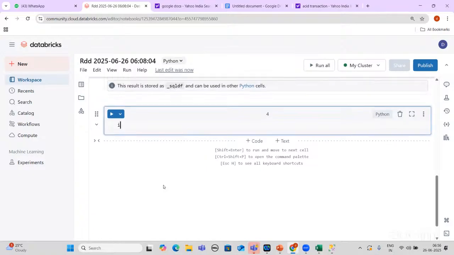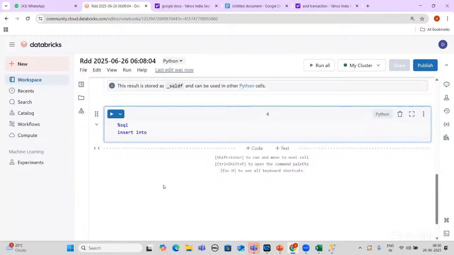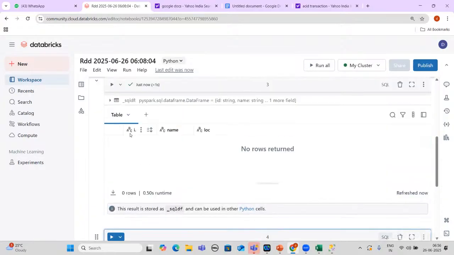Okay, just inserting the data. Insert into customers DB employees, and I'm trying to give the values. I'm taking everything as string. You can see I made this deliberately string.